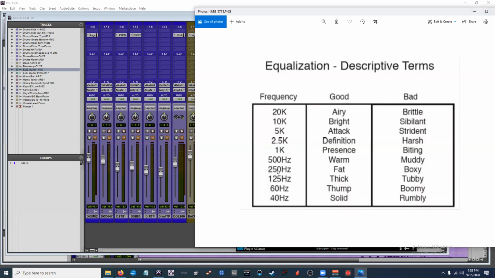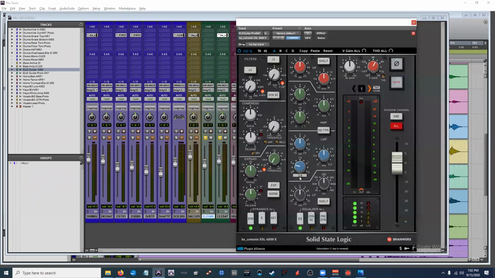What is that? 500 hertz to 125. So this time, yeah, I will boost it, and we'll just see. I don't want to boost it a whole lot. I just want to find where it kind of overpowers things. Try and make up the loss of that low mid with the other one.